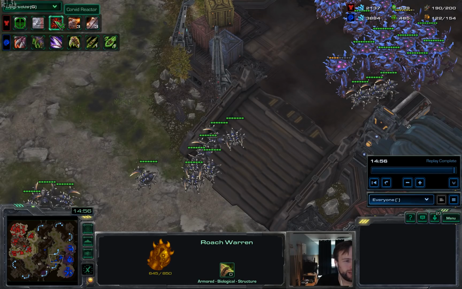The trifecta for the Raven. Corvid Reactor. Extra energy. Building armor makes auto turrets have more armor. It's like auto tracking gives auto turrets more range.